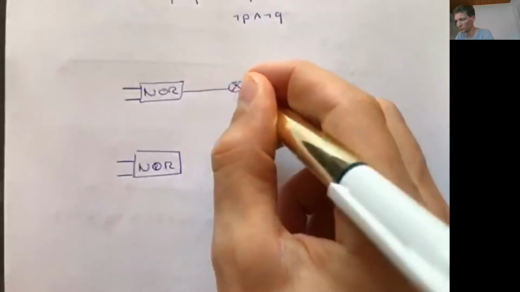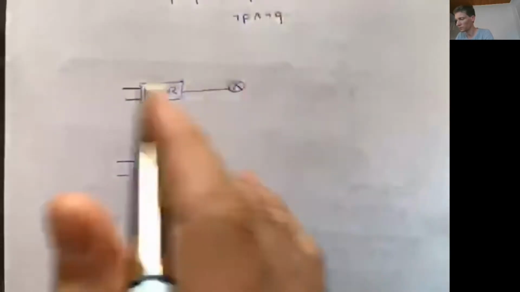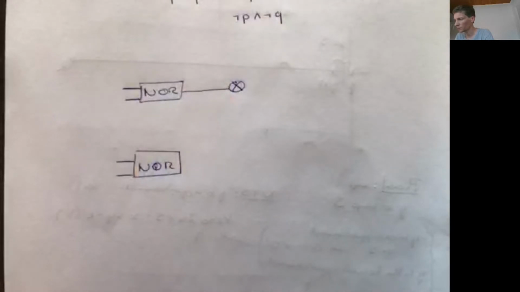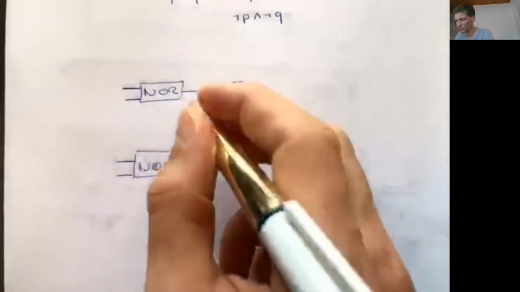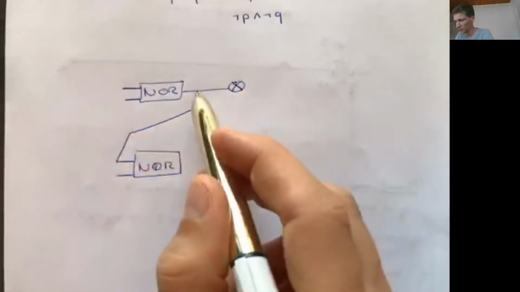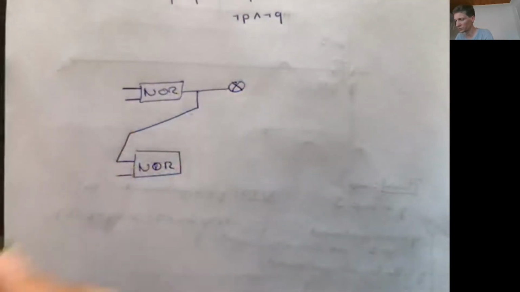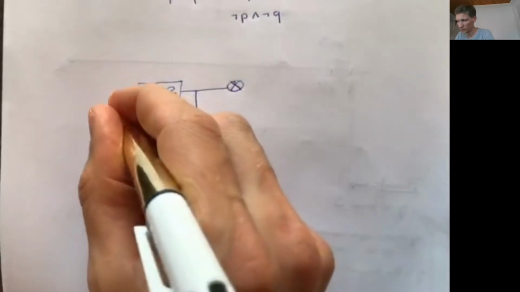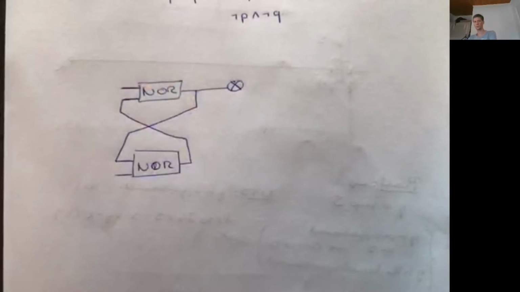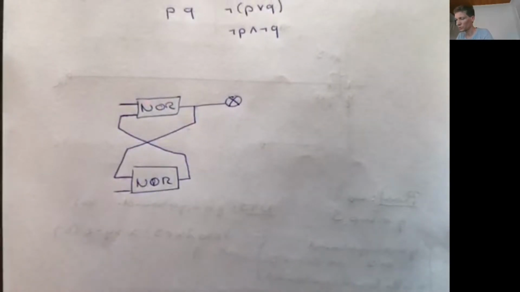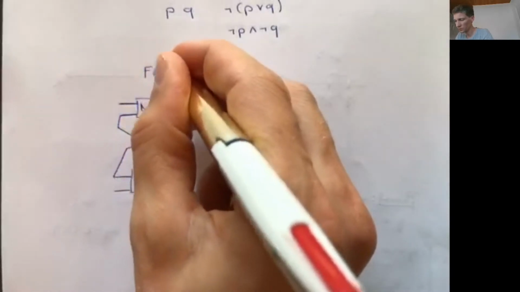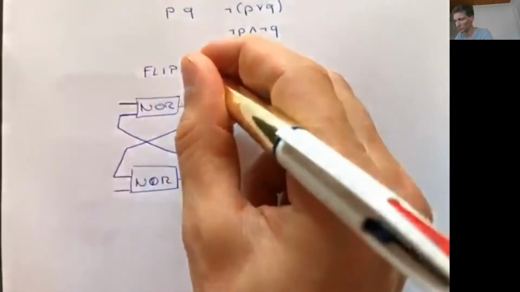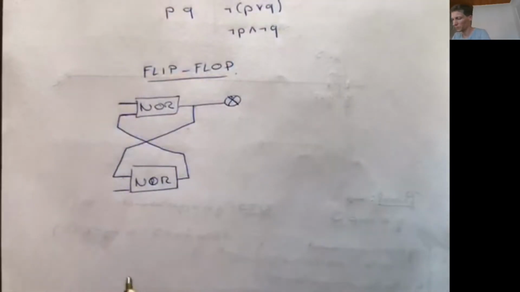And then let's assume that the computer stores something as a light switch or something, right? So this is an LED, and there's an electrical circuit connected to this. And how do we make the circuit? Well, we take the output of this NOR gate and put it in as an input of this NOR gate, and take the output of this NOR gate and put this as an input of this NOR gate. This is close to what in logical engineering is called a flip-flop, and you will see in a minute why this is called a flip-flop.